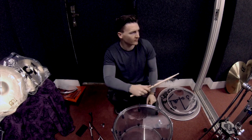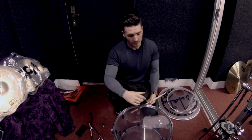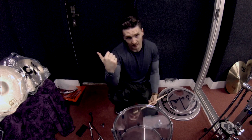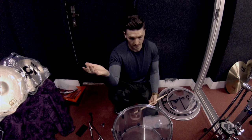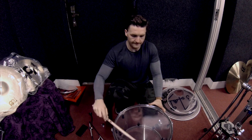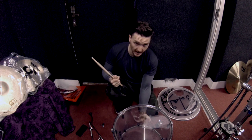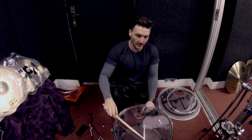Same with kick drums. People think that for metal kick drums you've got to tune the kick drum up super high to get the click. You don't. You have to tune it super low to get that smack, which the sound guy can EQ to sound awful. Sound like some sort of fridge door closing. Right, so at this point, everything you do is going to sound rubbish, because you've only got batter head, no resonant head, and we're tuning really low.